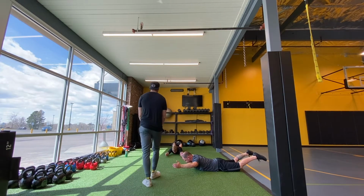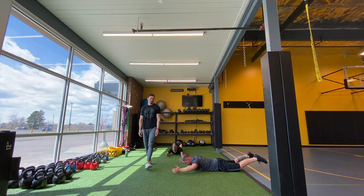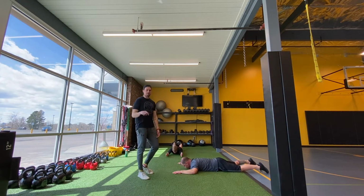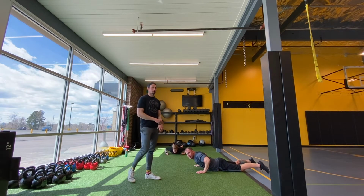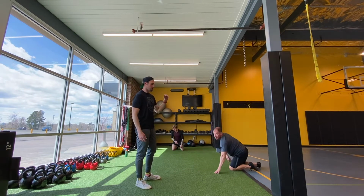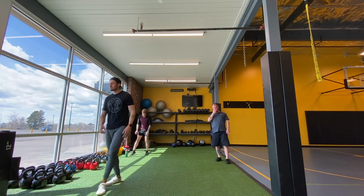Last part of the warm up, we're going to move into the workout. The workout is going to be three 6-minute intervals. First interval is just going to be 6 minutes of work. Then we're going to go short rest. Then we're going to do an EMOM, every minute on the minute, two movements, for 6 minutes again. And then we're going to do another 6-minute interval.